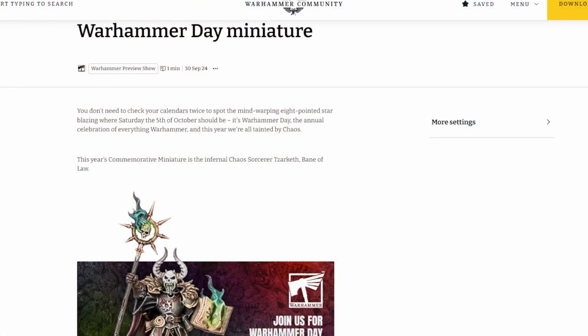There's something odd that happened, which was that the Warhammer Day miniature that I think was going to be shown off on the 5th of October, when they're next doing their Warhammer preview online, seemed to show up randomly, out of the blue, in multiple places. So, we've got a reveal, whether they wanted to reveal it or not. It's here today, and it is the Infernal Chaos Sorcerer, Tzarketh, Bane of Law.